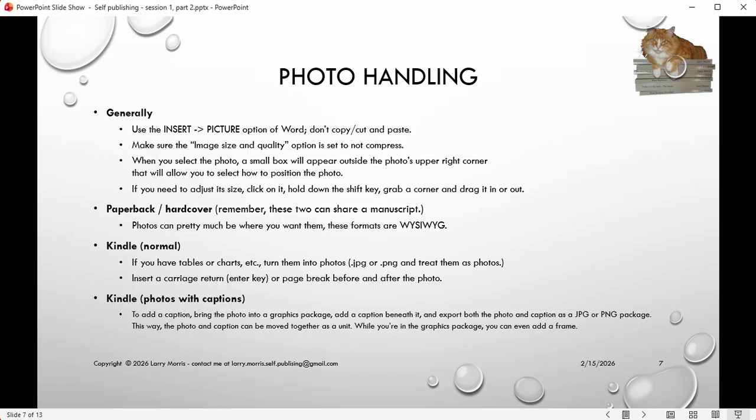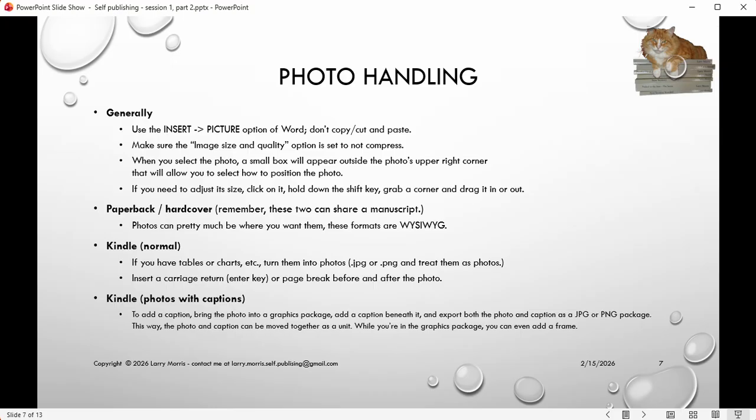The problem with photos and captions in Kindle is, more often than not, the photograph will appear on one screen with the caption appearing on the following screen. So the reader has to go back and forth to look at the photograph and the caption together.